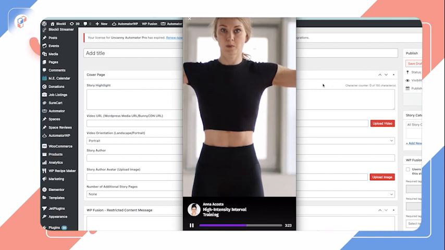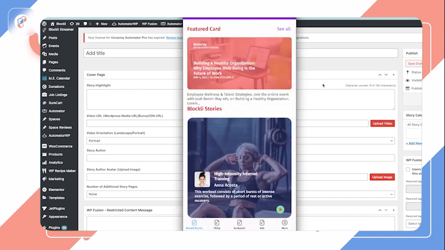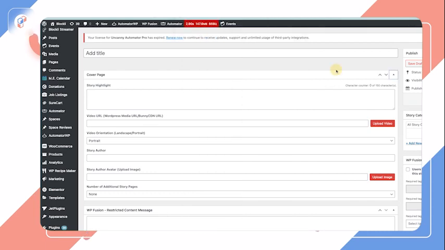And also, if we're to X out, you can see that in the block itself, you have the featured image, an overlay color that is kind of blue in this case, which you can actually change the opacity of when you add the Blockli story block in an app page. And then you have what is called a story highlight, which kind of gives users a preview of what the story is about. And so let's go back into the WordPress backend.